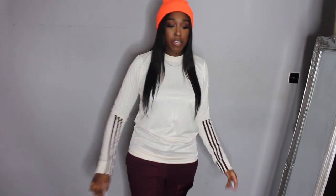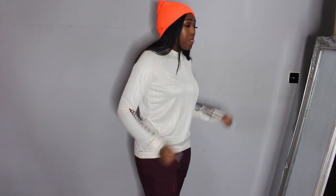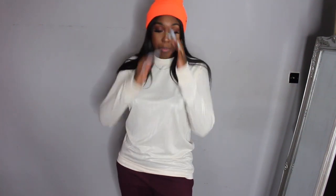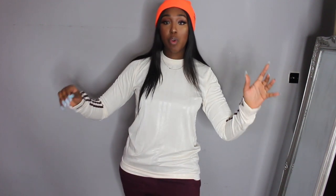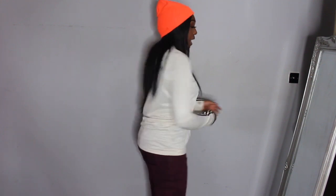The top. This is one of the things I think I was able to get in my size. The top. Not feeling the top, and I'm going to tell you why. The top reminds me of a football, soccer if you're in America. It reminds me of that type of kit. Like, if you know what a football top or football shirt looks like, it's exactly like that, just without obviously the team and the number at the back.